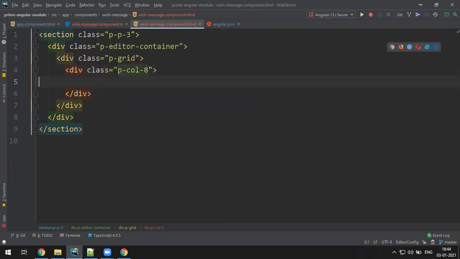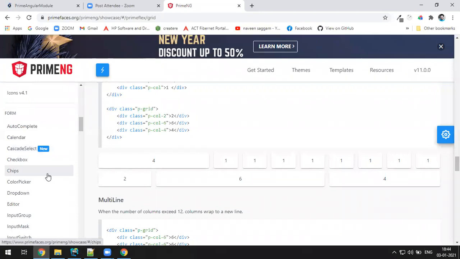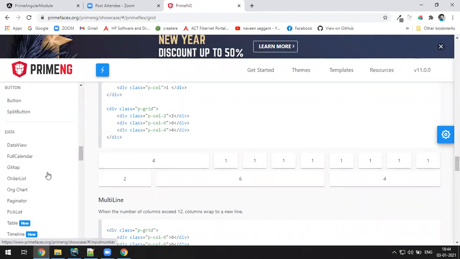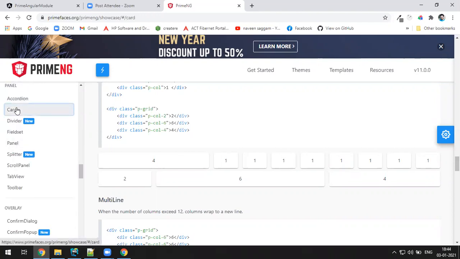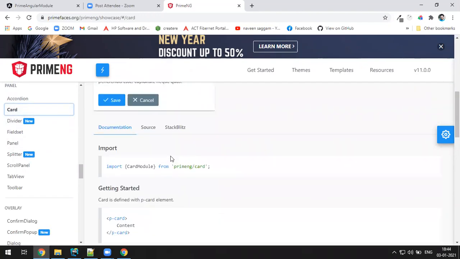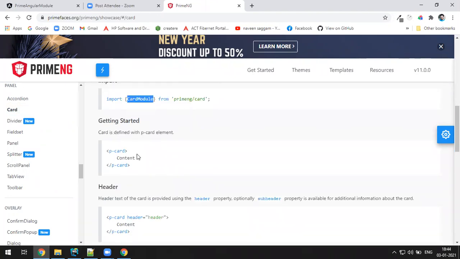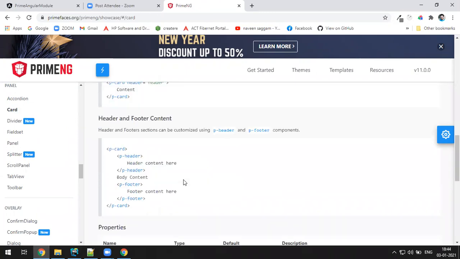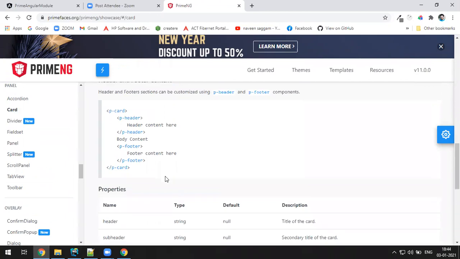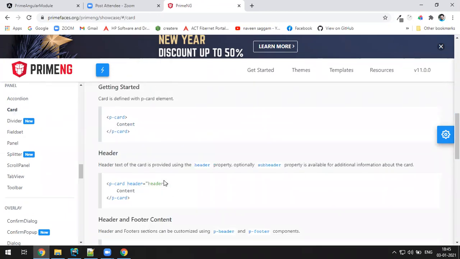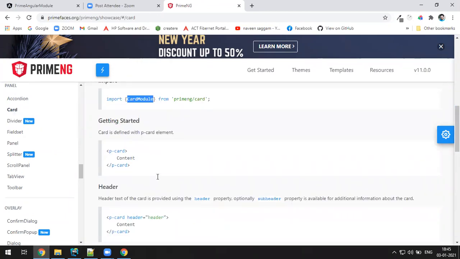So 8 column layout. In that I want to take a card. For a card you have separate things. You can find the card somewhere. Yeah, see card. If you want to add this type of card, you need to add a card module, and you can use the p-card tag. Actually, instead of the p-card tag, you can use the card directly.